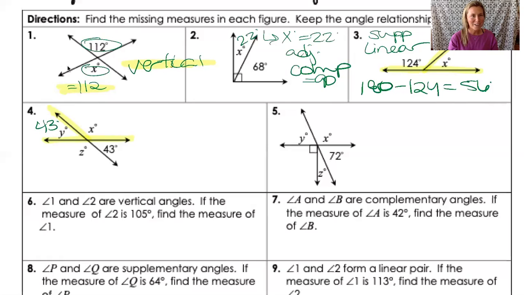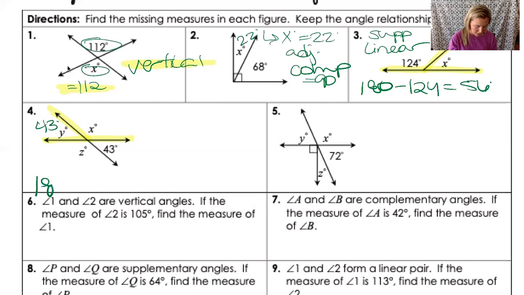You guys are killing it. I'm really proud of you. Okay, awesome. I'm glad that we backtracked today and took some time to go over this again because I think it's really getting solidified. So Ashley just told me that they're linear and they equal 180. And then Jalen told me the answer is 137. And none of you told me they were supplementary, which I didn't necessarily need to know, but these are a linear pair and they are supplementary. So anytime you have a linear pair, they're supplementary. So great job, guys.